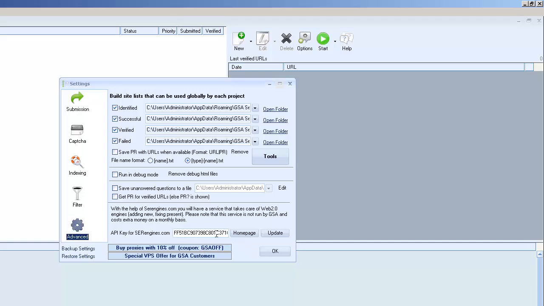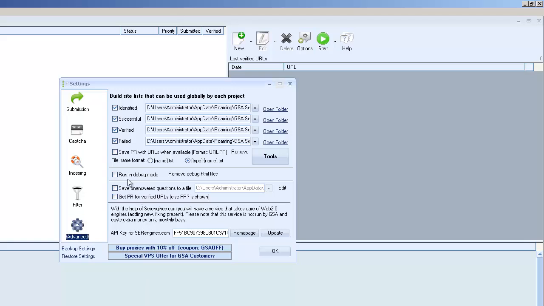It's a service they provide because these particular Web 2.0 properties have a lot of security, and they change their security often. So Search Engines provides the service of updating all the security and providing the API to GSA as an add-on. So just put it in here and click update if you decide to add that inventory to the sites you can link from.